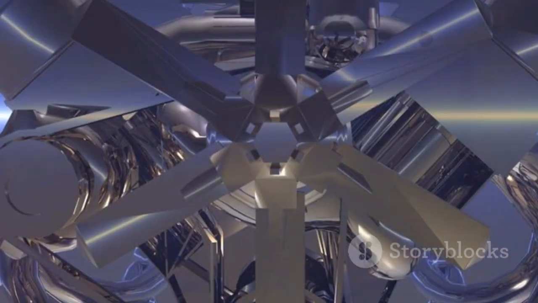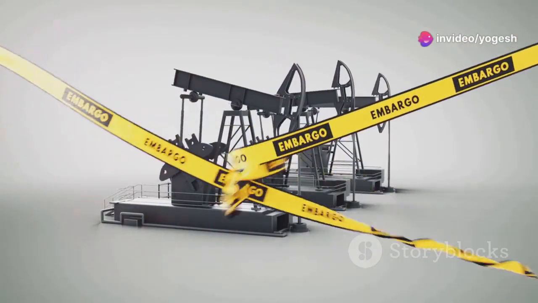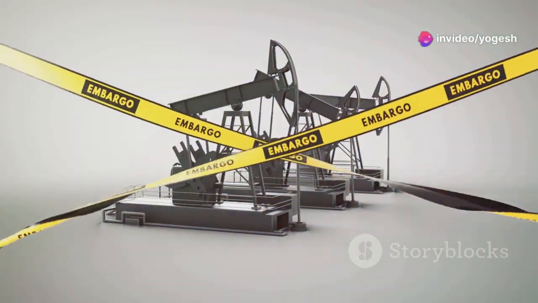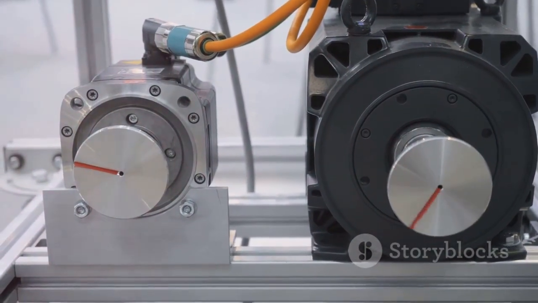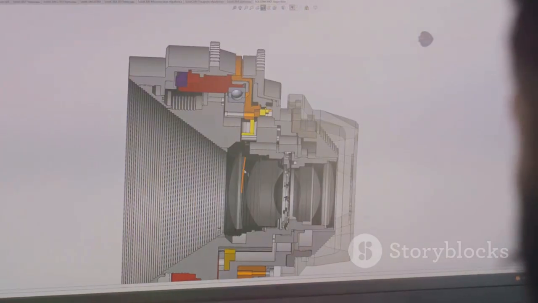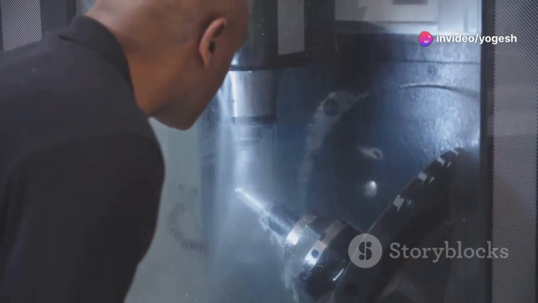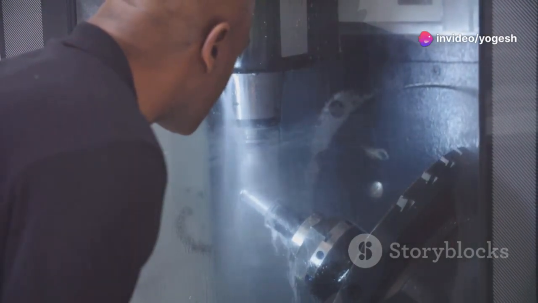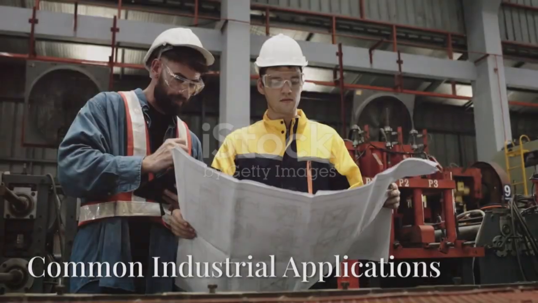Next, 2 points, B1, B2, on a side surface establish the secondary datum, preventing rotation. Finally, a single point, C1, on a perpendicular face locks the last degree of freedom. With these 6 targets, the casting is fully constrained for accurate machining. This approach ensures every critical feature is machined in the right place, despite the part's imperfections.